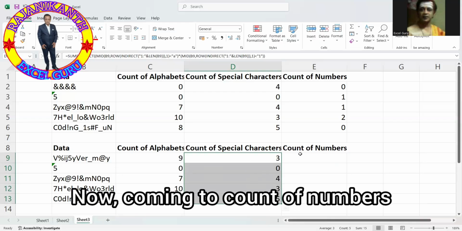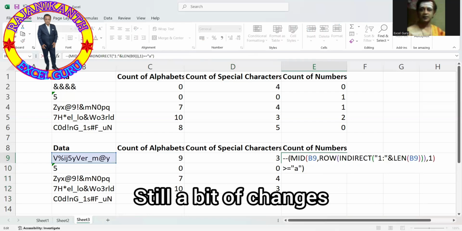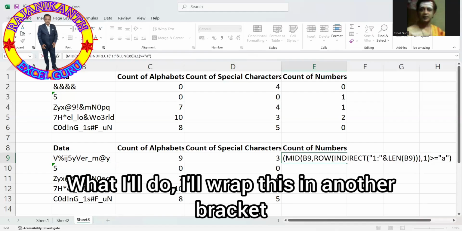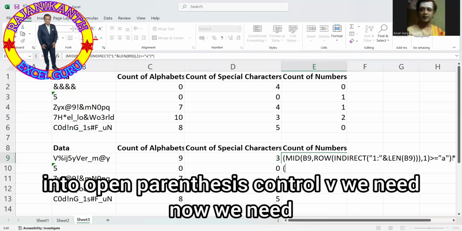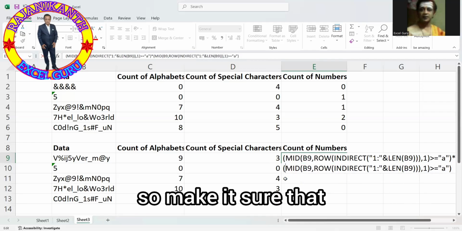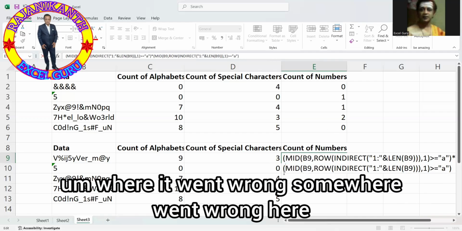Now, coming to count of numbers. The same formula again, with a little bit of changes. I'll wrap this in another bracket, open parenthesis, Control V. We need the count of numbers, right? So make sure that... somewhere it went wrong here.